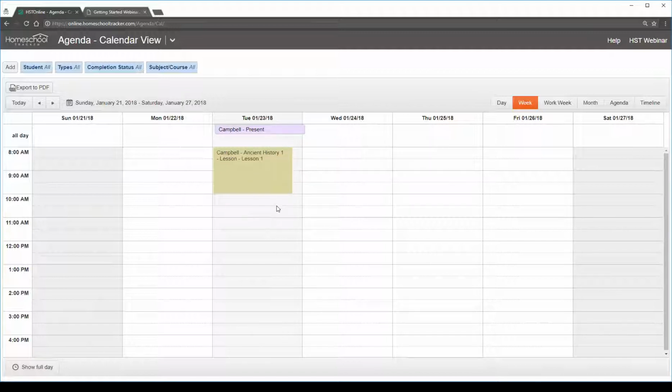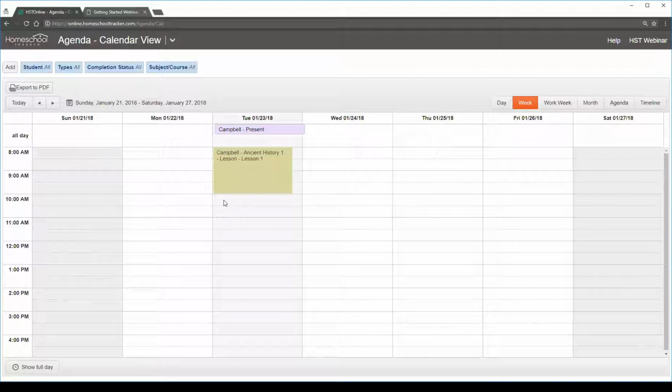So there you go. I created a single assignment, added a grade to it, marked it complete. And now when we think about workflows or how people might use Homeschool Tracker on a day-to-day basis, this is absolutely one of those ways. So you could go in here the morning of or the night before, create all your assignments, do them throughout the day, and then at the end of the day, go in, grade them, and then mark them complete. Totally doable, and in fact, that's a great way to start using Homeschool Tracker.